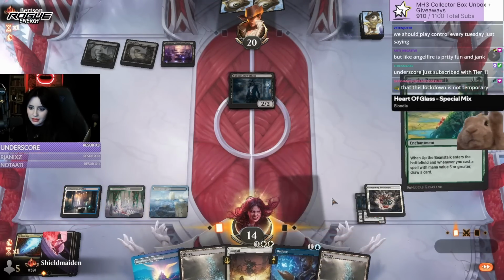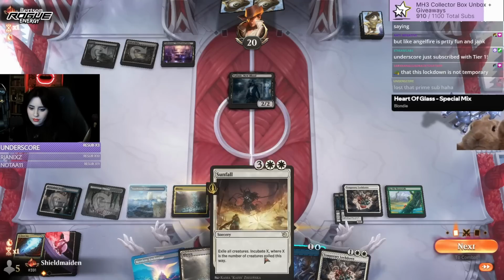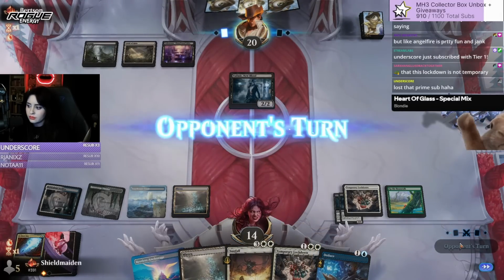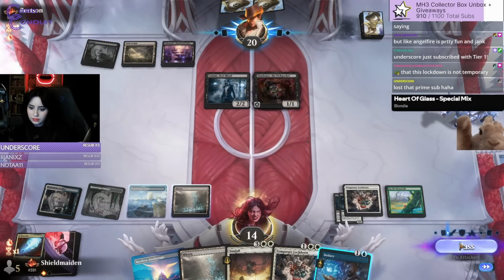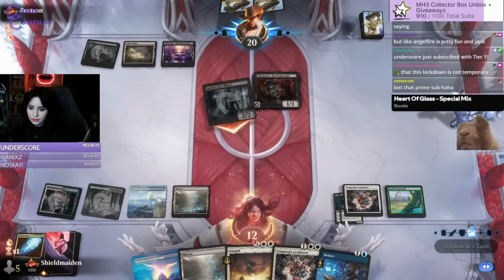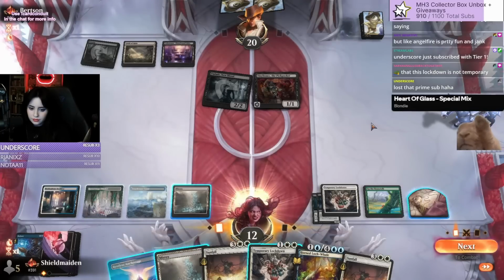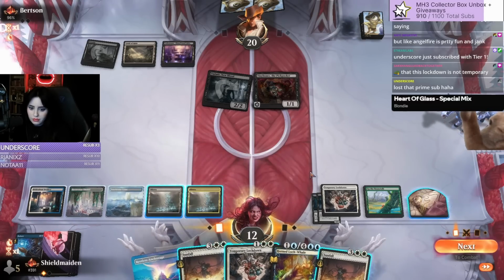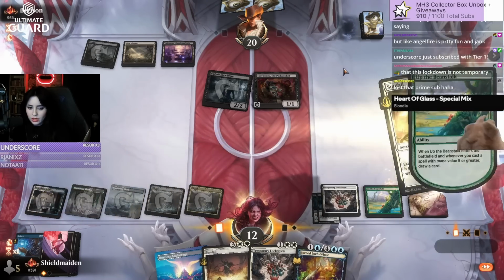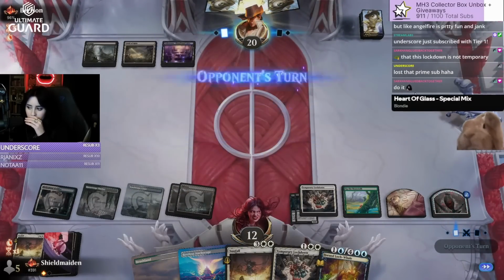So, start off with beans. I guess we're deducing. I think it's fun fall time. Triggers beans nicely too. There we go. Alright, sweet.